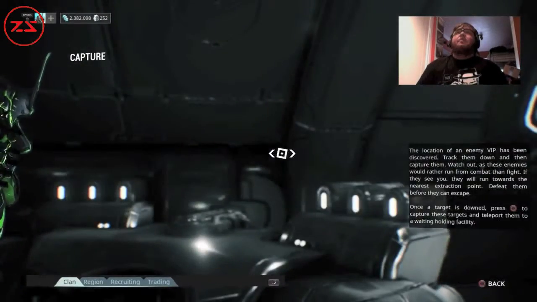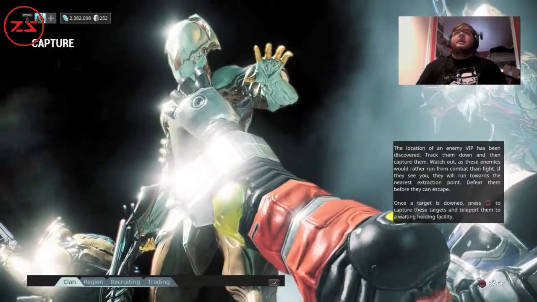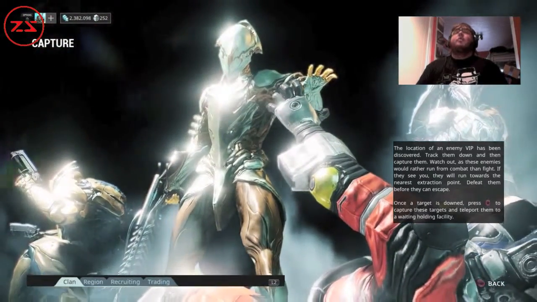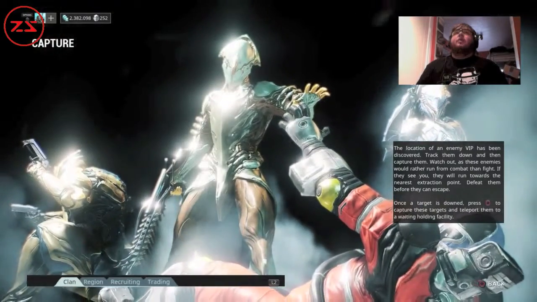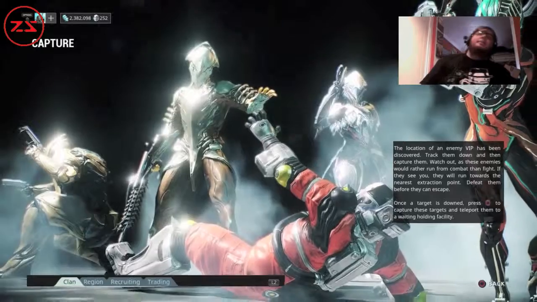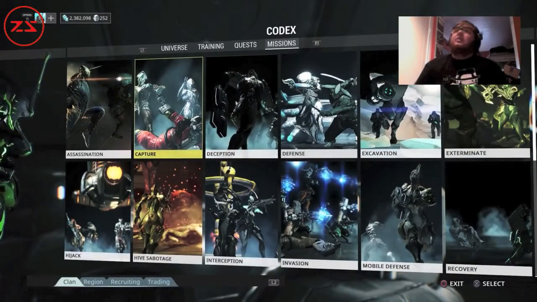So if I click on Capture, the main mission of it is to locate the enemy VIP that has been discovered, track them down, and then capture them. Watch out: these enemies would rather run from combat than fight. If they see you, they will run towards the nearest extraction point, so defeat them before they escape. Once the target's down, just click circle on them. Happy days. That's pretty much it, guys.